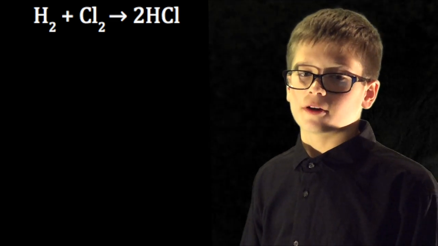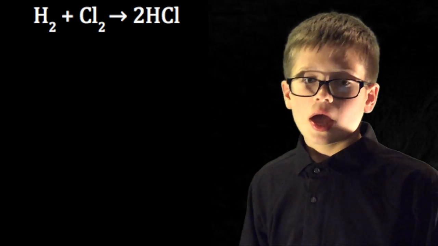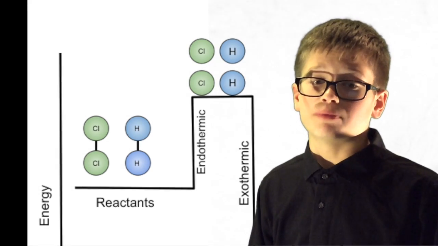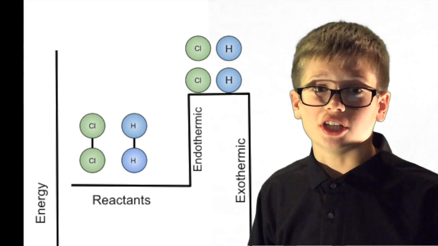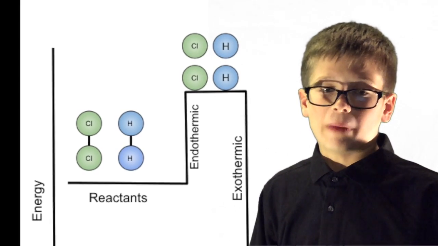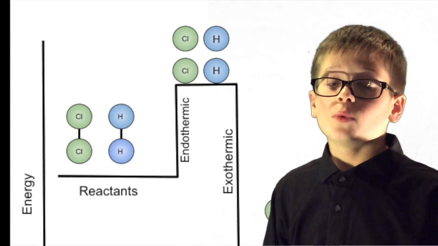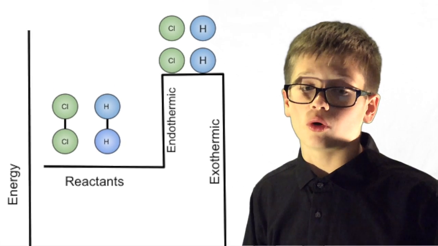The endothermic part of the reaction is when the bonds between hydrogen and chlorine break, creating individual hydrogen and chlorine atoms. It takes energy to break the bonds. You can think about it like breaking a pencil. It takes energy to break a pencil. The bonds have to break so they can rebond into a new product. When you break the bonds, you will have 2 free-floating hydrogen and 2 free-floating chlorine.